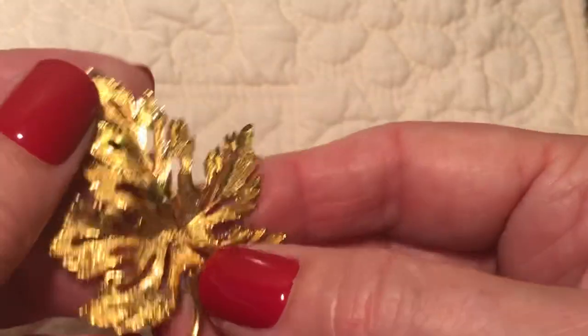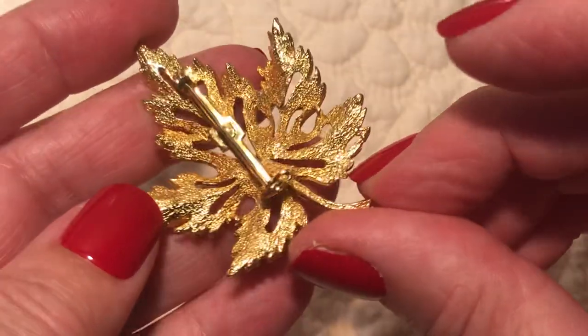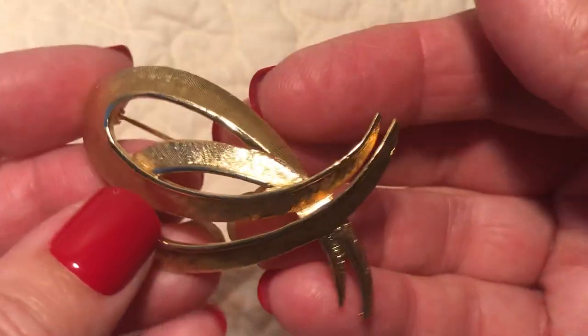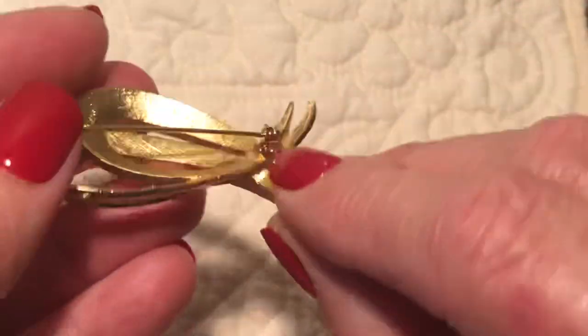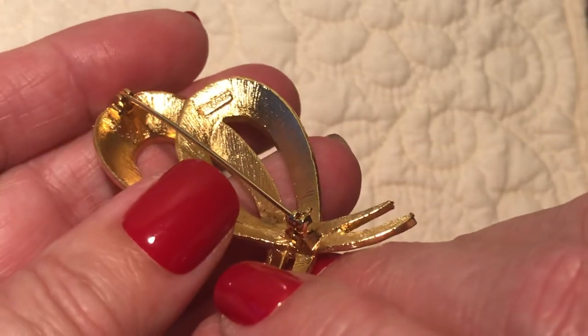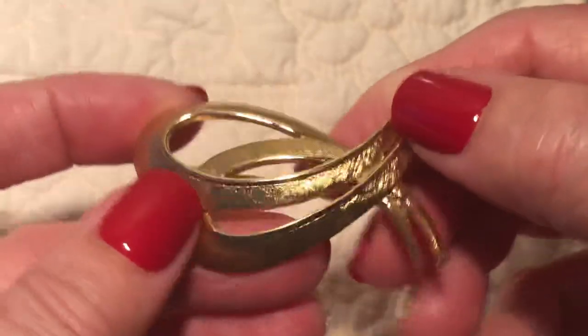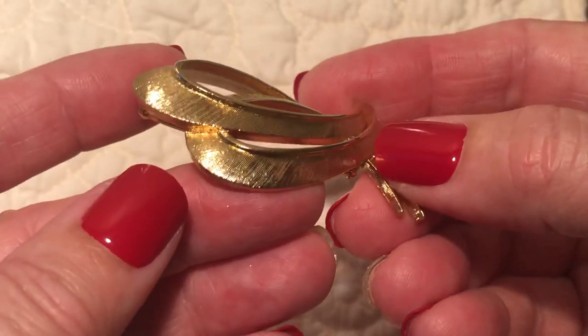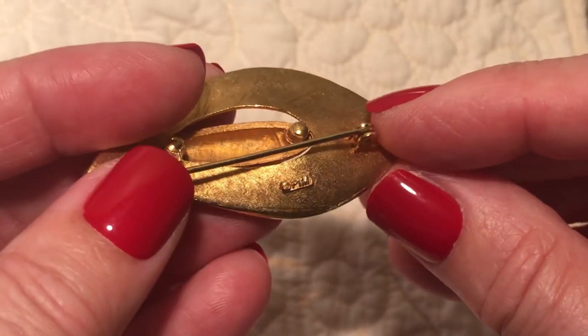Another pretty one. Another modernist type. Oh, what's that one signed? That's a Coro. Pretty. Really nice condition. Oh, I love this one. I love this one. What's this one?